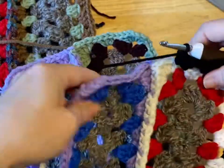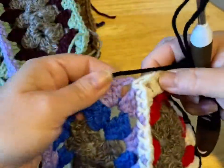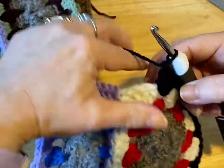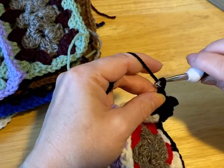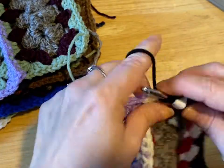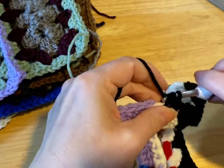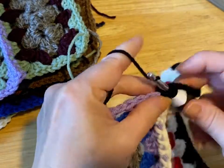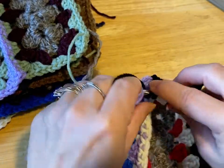Okay, so I'm at the part where we have the two spaces. So I've done my three block here, my three block. I'm going to chain one, and now in that first space, I'm going to do two double crochets. And in that second space, I'm doing one. Okay, then I'm going to chain one, and I go to my next space.